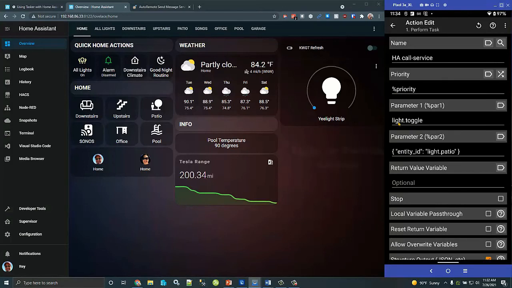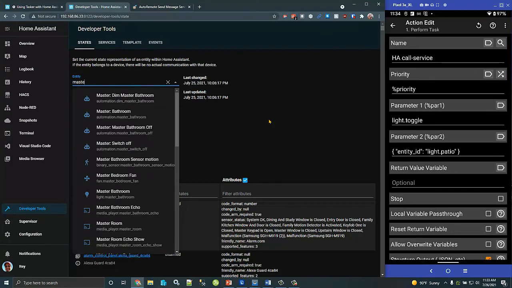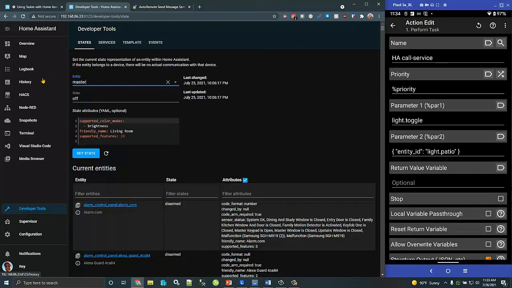In this case, my patio is a light domain. If this was a switch domain, then I would do switch toggle. And how do you know that? Well, go back to developer tools. Let's say, for example, my master bathroom is a switch. Let's do master bedroom actually.